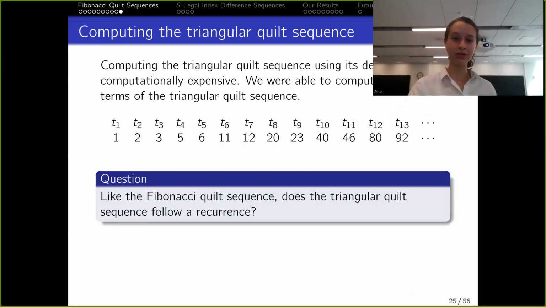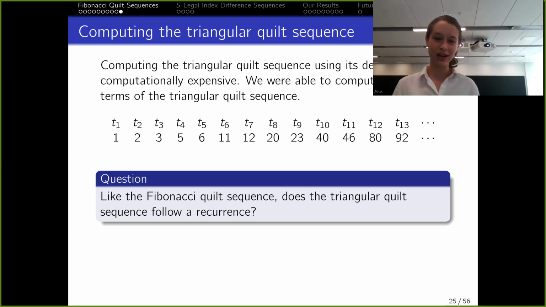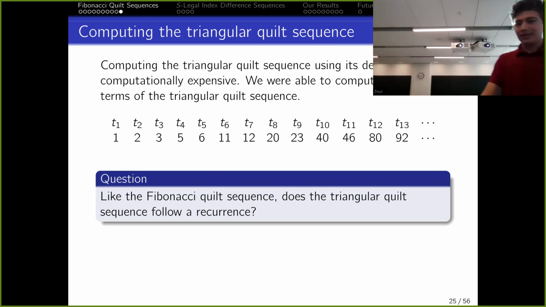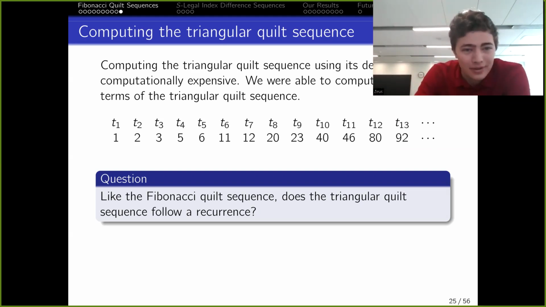And the natural question, once we have these terms, is, does it follow a recurrence? What recurrence would this follow? Maybe it would be like the Fibonacci quilt, where it's a very nice recurrence. I will pass it on to Drew, who will talk about what we did next. All right, thank you.